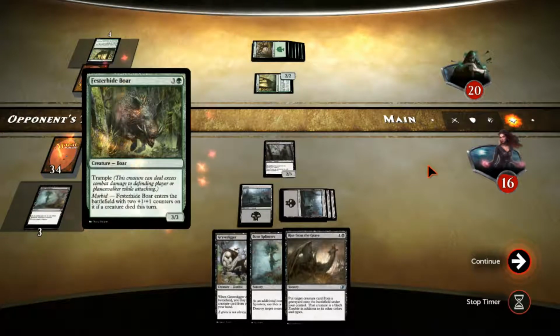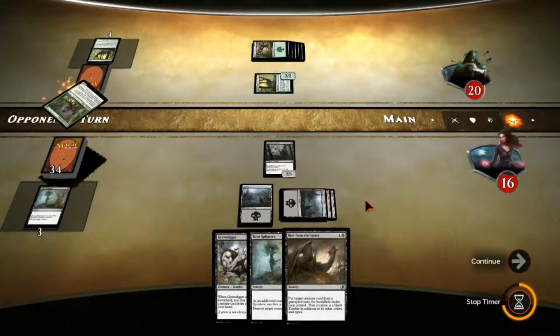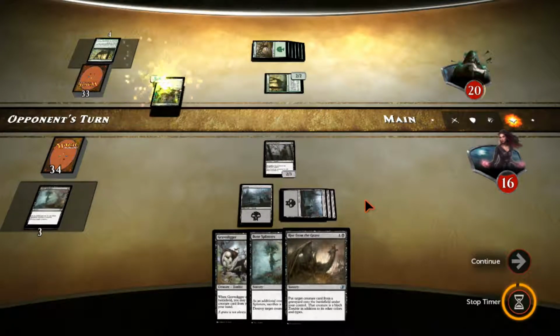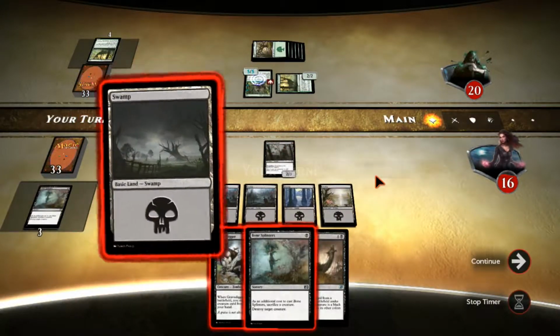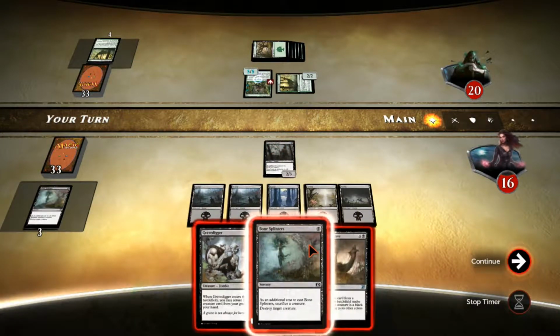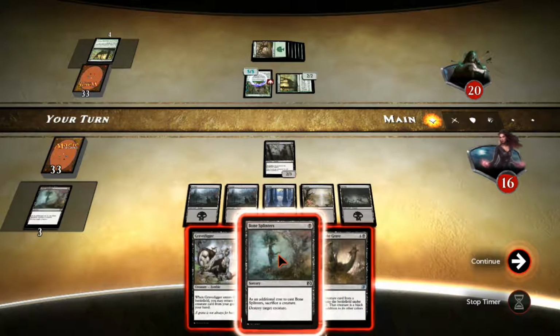Good for them. Festerhide Boar enters the battlefield with 2 +1/+1 counters on it if a creature died this turn. So a creature did die this turn, even though it's technically sacrificed. That thing is going to be basically a 5/5 with trample. So we've got to do something about that. My turn! More land! Yay! Okay. And Bone Splinters, unfortunately, is a sorcery, so I can't use it as a combat trick.